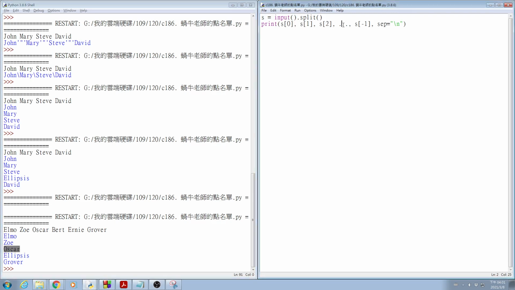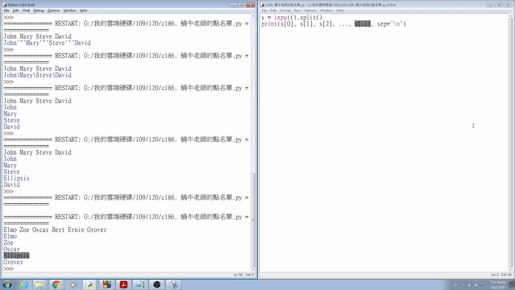And dot, dot, dot will give you ellipses. Is that what you want? And then -1 is what? Grover. What about Bert and Ernie? You don't see Bert and Ernie here in the list of output, but you see the extra ellipses. So this is not working.